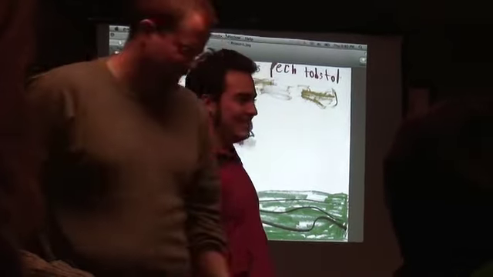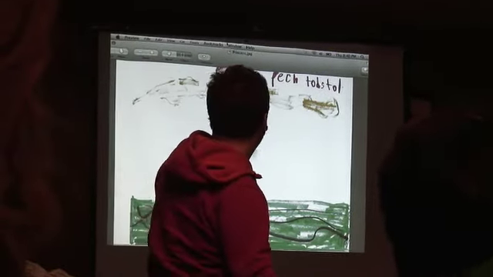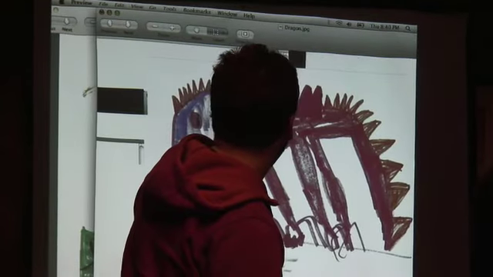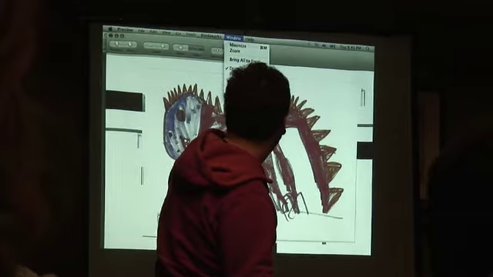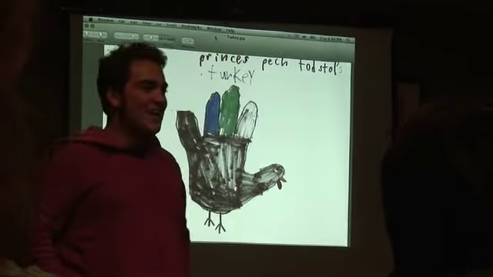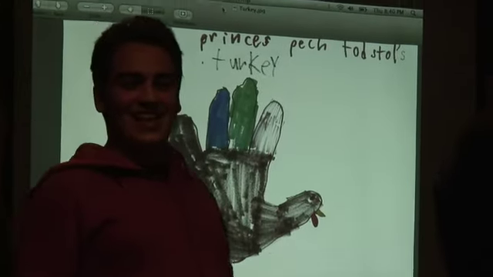And she did all these drawings on paper and we just scanned them in. And the bad guy was going to be this dragon here. It's pretty fearsome looking. And the second player was going to be this turkey, which is what you get when you ask a kid to come up with a video game character on Thanksgiving.